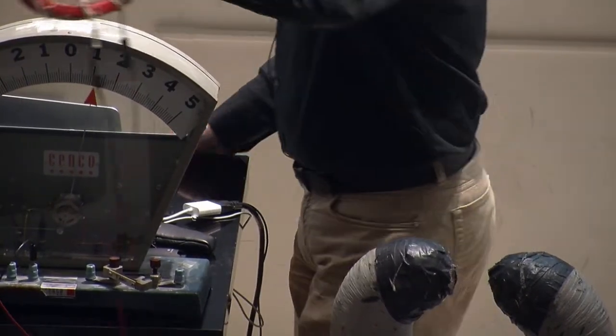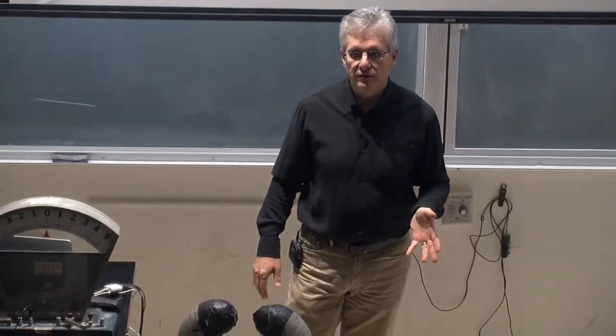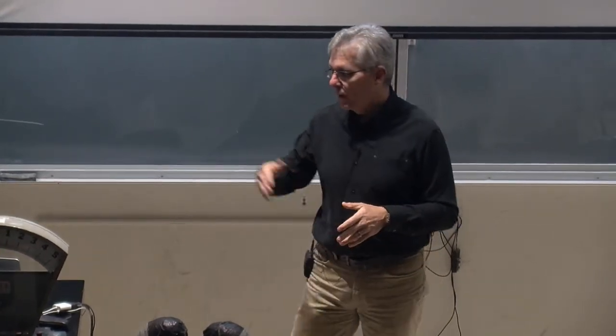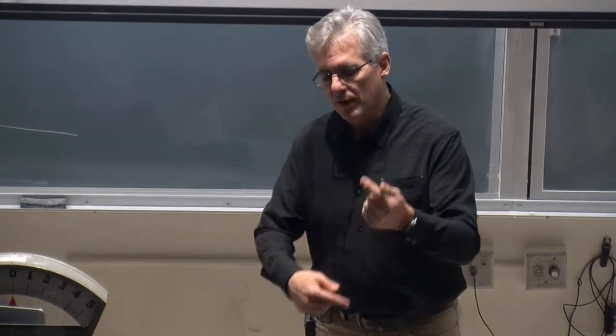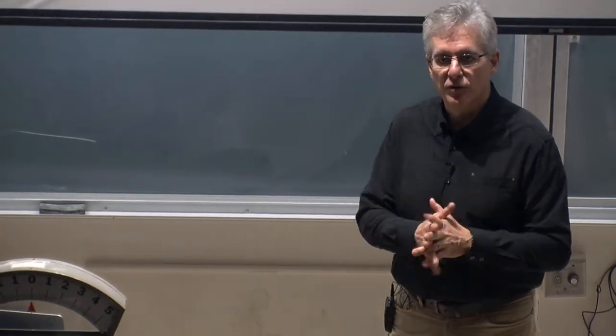Now, I use that word flux. What does that mean? Well, there are a couple ways to think about how this current is induced. We already saw that if you have a charged particle moving in a magnetic field, it feels a force. Well, imagine an electron in that loop of wire. As it's going past the magnetic field lines here, it feels a force in a certain direction. And if you work out the force that it feels for every electron in the loop, there's a net current in one direction or the other, depending on which way the charge is moving. So that's one way to think about it, just in terms of the magnetic force we already know about.